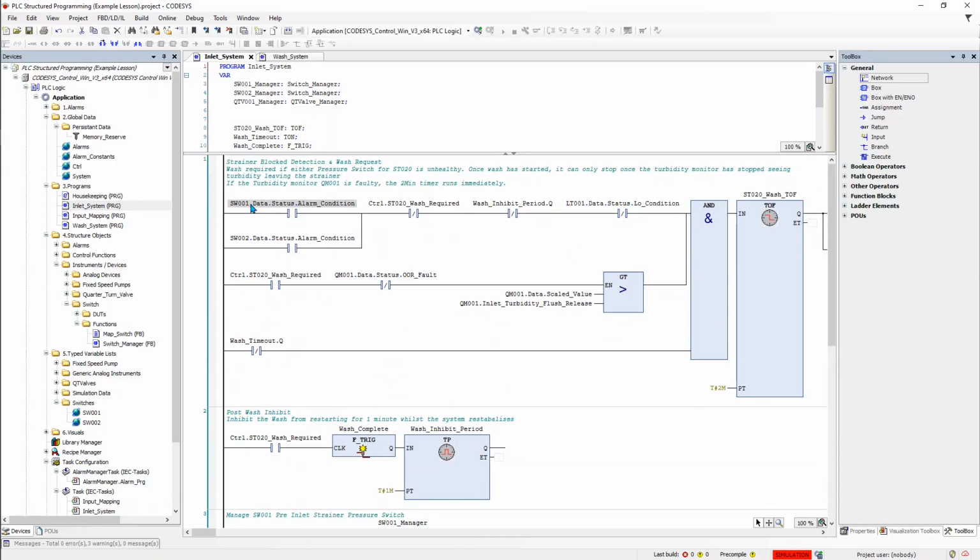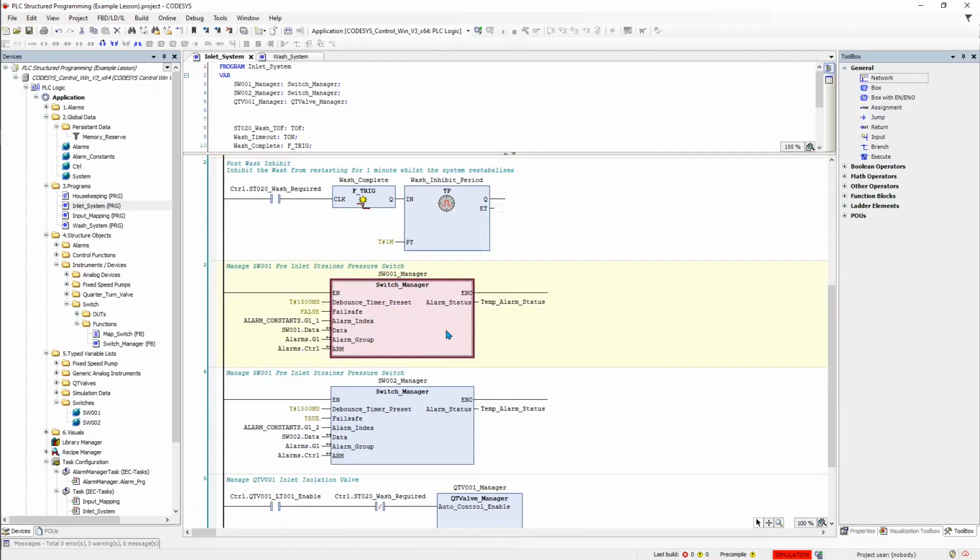So switch 001, data status, alarm condition. If the alarm condition is active, then this goes true. I don't have to worry about where it's managed, what's managing it. I just need to worry about accessing that information and know that our standard switch manager here is performing its duty and updating that information correctly.